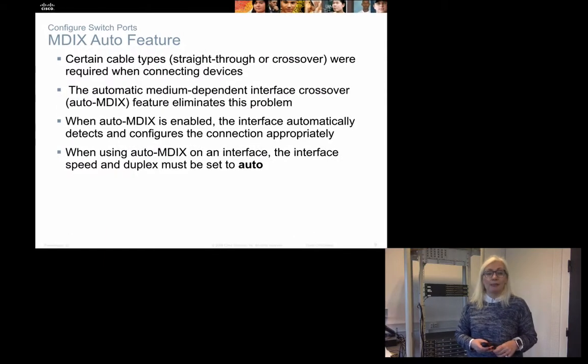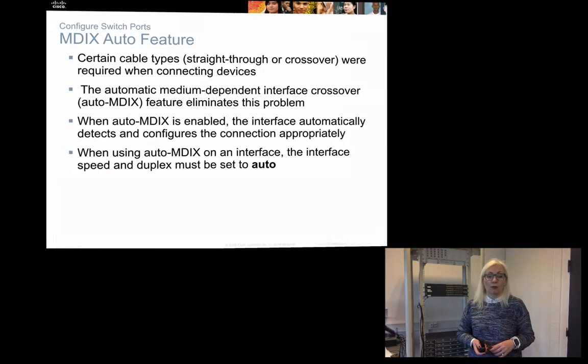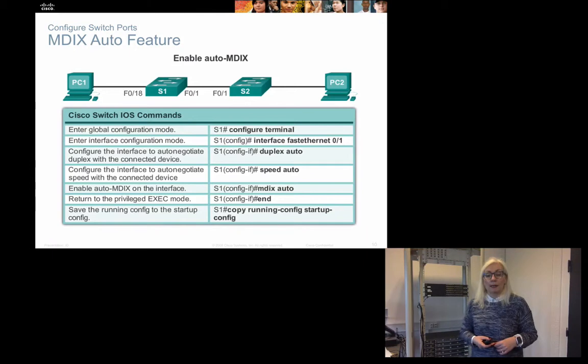We can also do an MDIX auto feature. This is to avoid thinking about what kind of cable type I want to use, because normally if we have two devices that are the same, for instance if I connect two switches, I would actually have to use a crossover cable. But I can avoid this problem by using the MDIX, Automatic Medium Dependent Interface crossover, which means that it will just find out whether I put in a crossover or a straight-through cable, and it will adjust to that in the correct way. So this is a good thing to set up. And to do so, you go in and say the command mdix auto on the ports. I think they are enabled by default in all new switches.